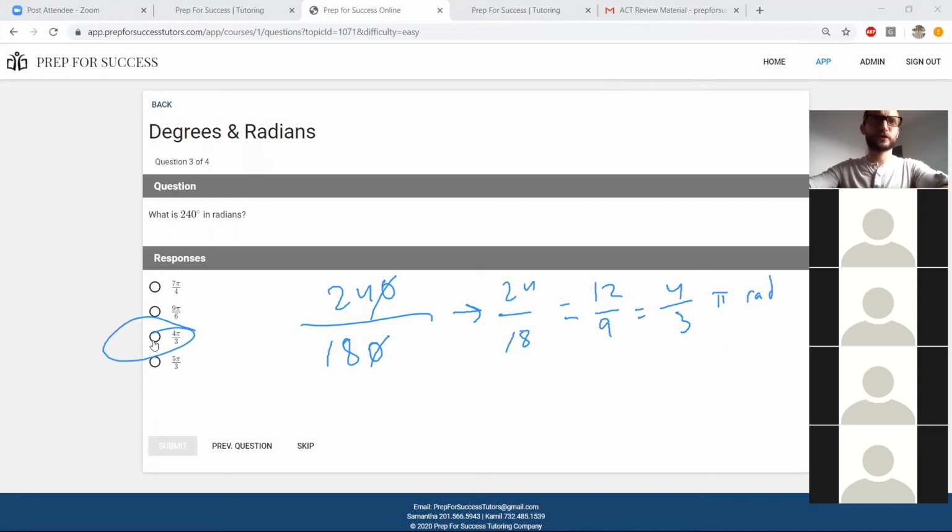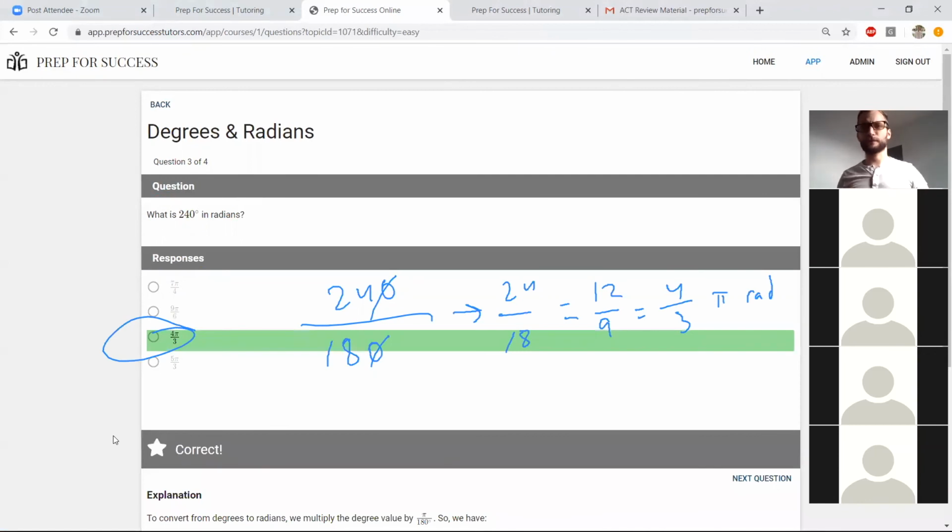Okay, so if they give you degrees and you want to convert the other way, you just have to divide it by 180. And then whenever you're done, you just put the pi and the radians next to it, because when you're dividing by 180, you're essentially then putting in the pi over 3. All right. Make sure you guys are comfortable with that.